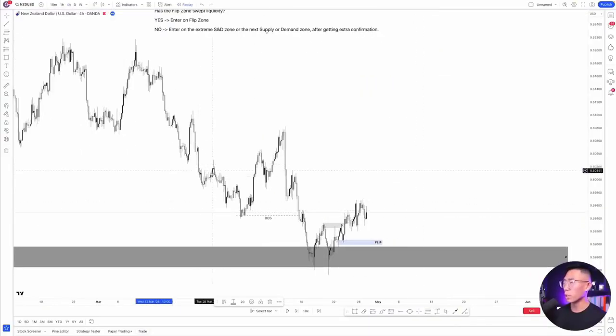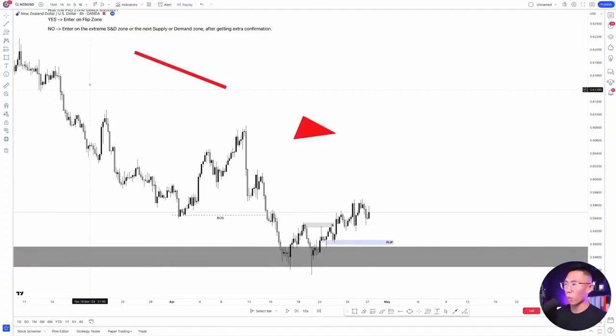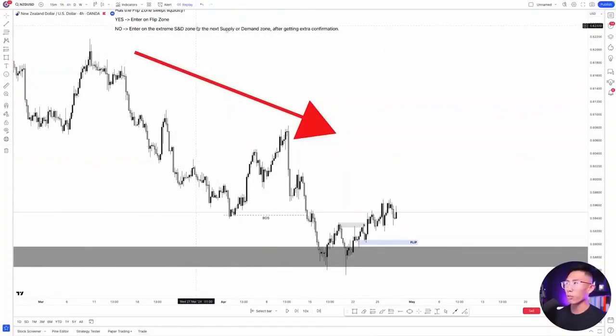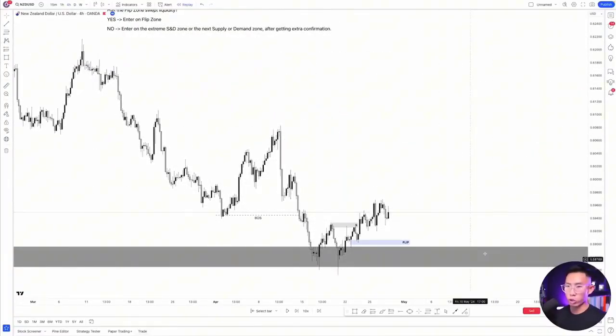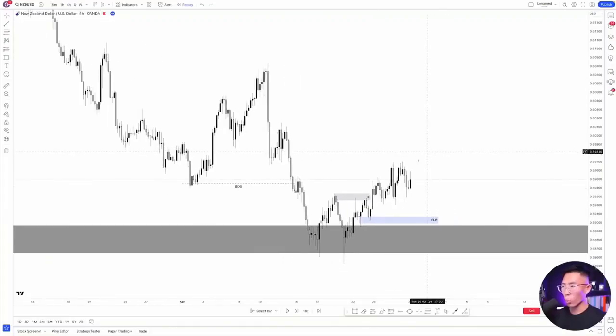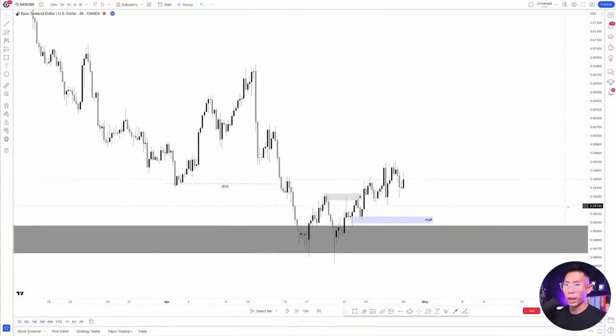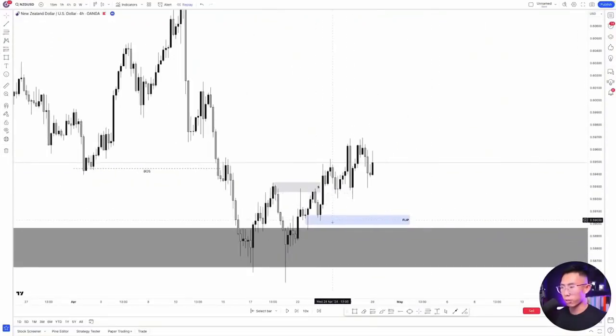So over here, this is a pretty similar example, so I'm not going to go through the entire thing again. But what happened right here is that price was in a bearish downtrend, bearish order flow, and price has just come back down to this strong demand zone that we have right here. So we have our supply zone right here, and you can see price created that flip zone after price reacted at this demand zone, right? It just reacted at this demand zone, came up to this supply zone, and then instead of continuing going down, it actually created that higher low, right? So this low is higher than this low right here, and this is your flip zone.